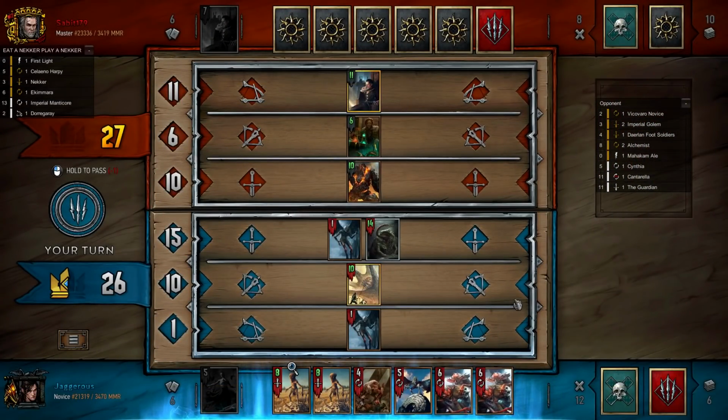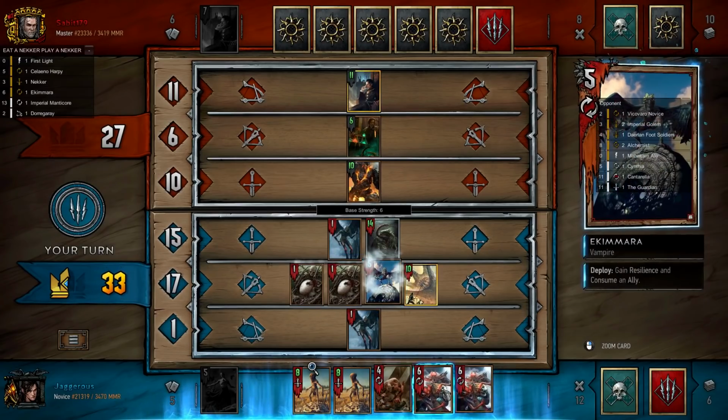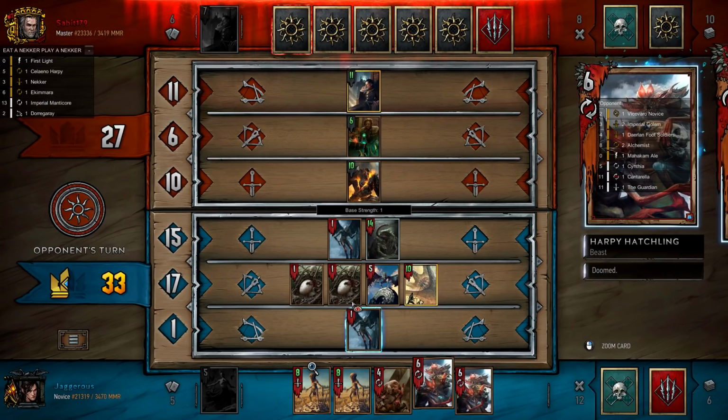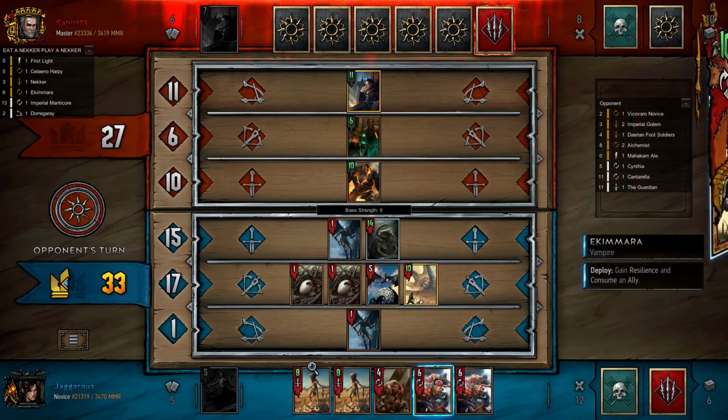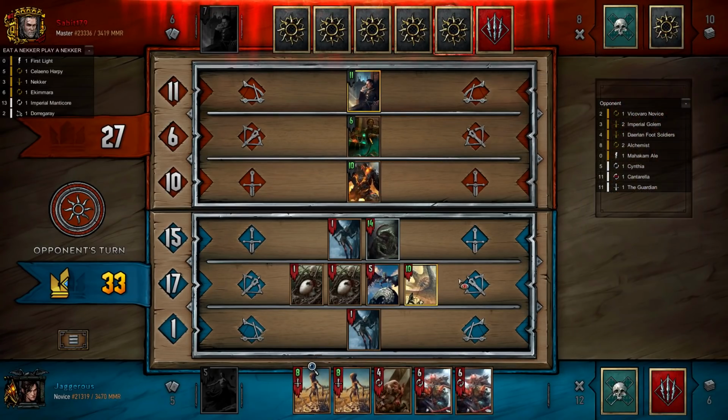Interesting strategies. So we have options in terms of what we eat. But first, what we want to do is get these eggs out, and then we'll eat them with the Ekimmara. And then we should have a decent amount of carryover in this situation. We can eat the eggs and gain points, and that's also more carryover. That also buffs our Nekkers, and once our Nekkers are a bit stronger, we're going to be in quite a comfortable position in terms of avoiding the muzzle.